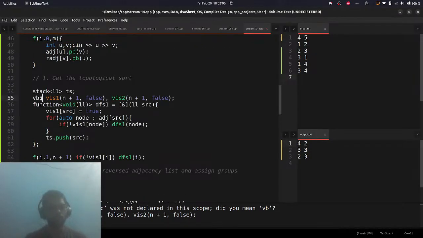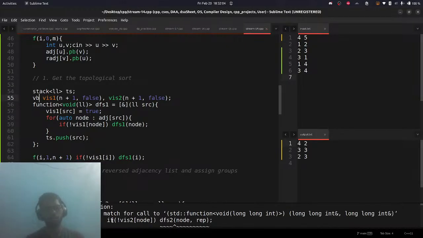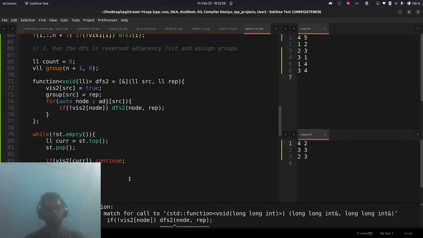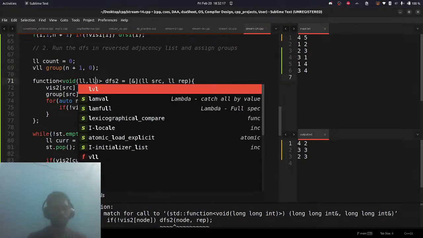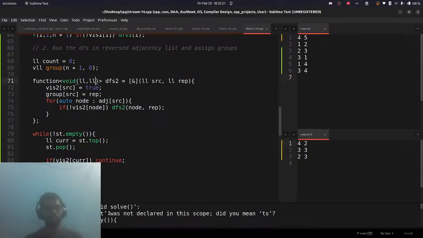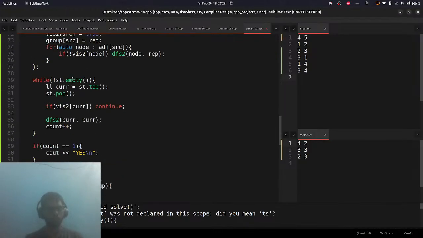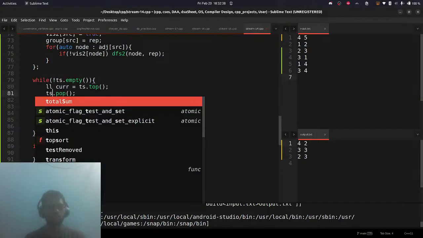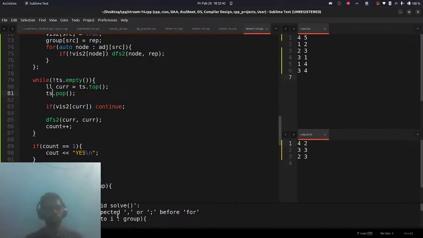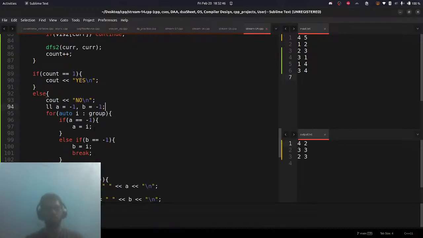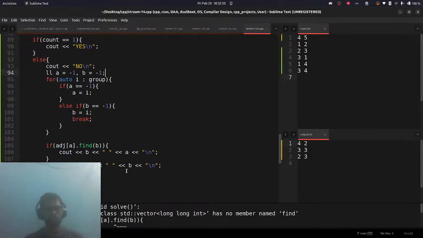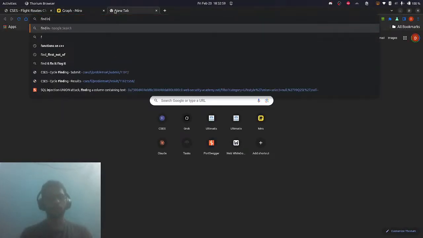VBC, where is VBC? Okay, so find for what? Find in vector.